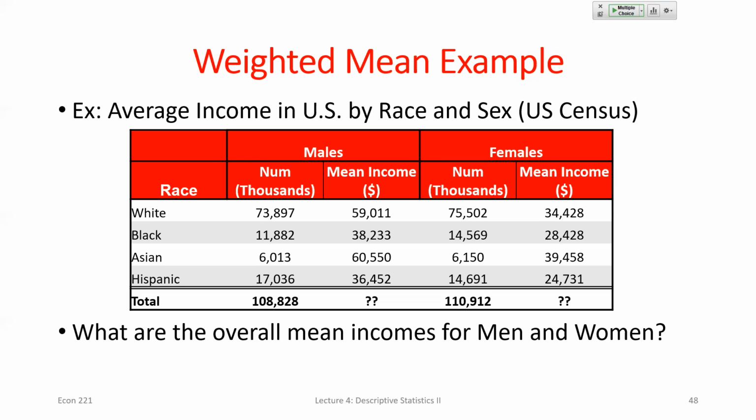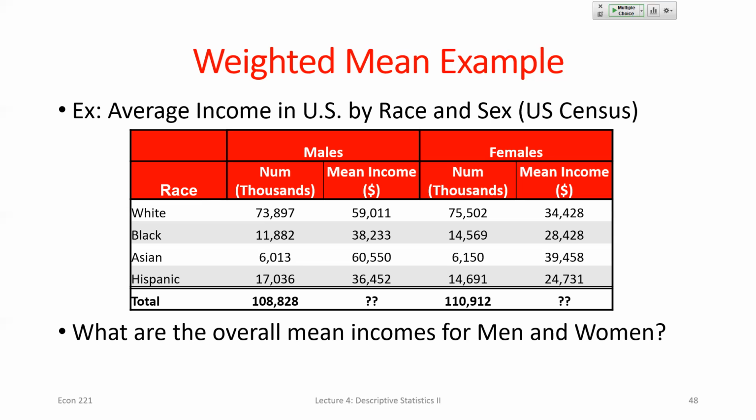There are some other characteristics that we'll look at that you can break it down by as well, but this is one of them. So this might give us a look at racial or gender equality. Each one of these mean incomes represents a different group. But we know the demographics of the US, not every one of these racial groups is going to be represented equally. There's different percentages. So we look here in the sample, the most common race that we had was white, followed by Hispanic. Now, obviously, the census is breaking this down to 4 categories. We could blow this out to many more, but for how they present it, this is what we have.